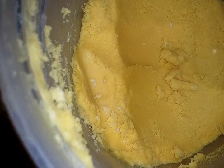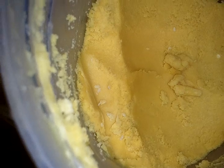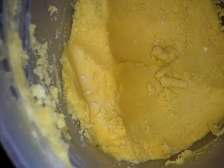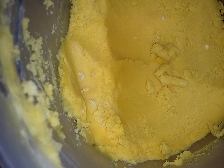Shea butter usually lasts me a very long time. I really haven't had a shea that has started molding. That white is mold, and I really believe that's what it is, and I'll show you why.